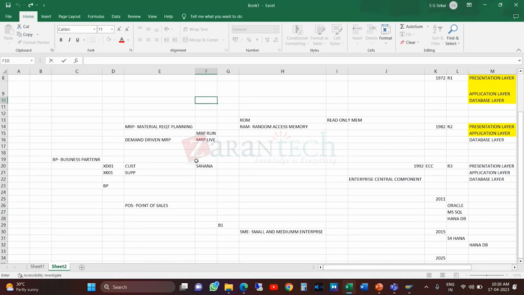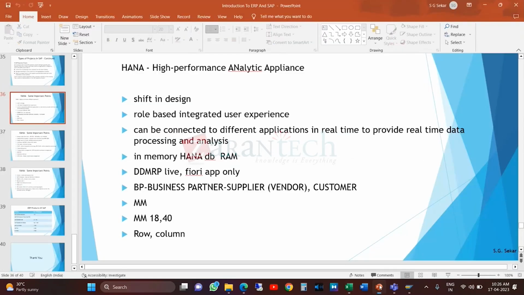This is the difference between S/4HANA reporting and ECC reporting. That's a technical thing, just a concept you should know.